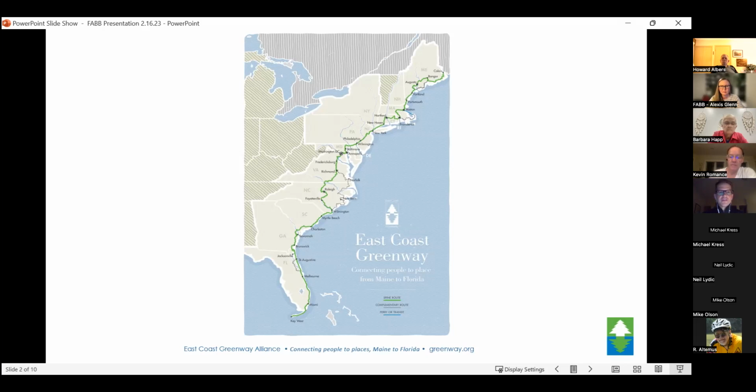One thing you'll notice about our route in the DC area is that Annapolis is on our route. We have 25 cities that the Greenway, by our more or less charter, has to go through. Annapolis is one of those cities. So a lot of folks look at the map, particularly if you're from the DC area, and say, oh, why doesn't it connect directly to Baltimore? That is a shorter gap.